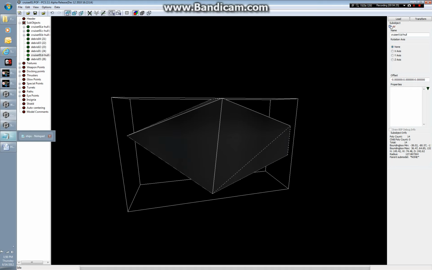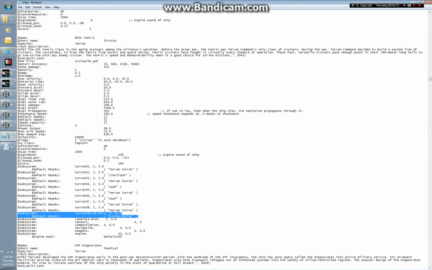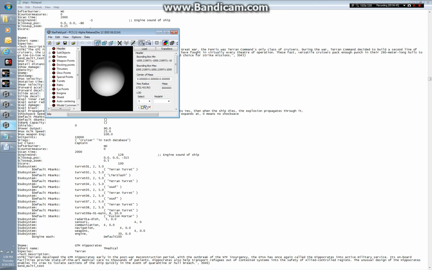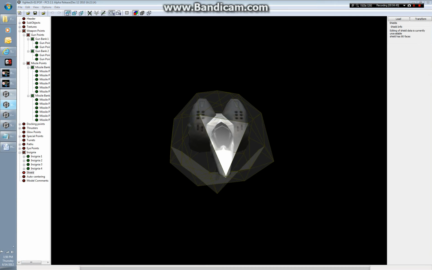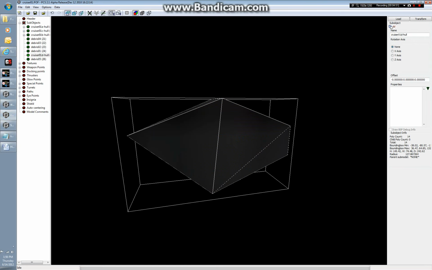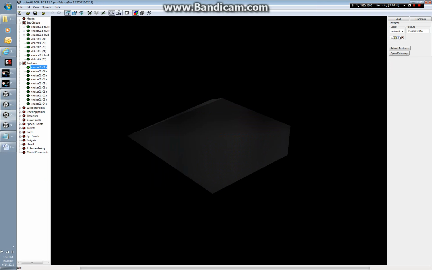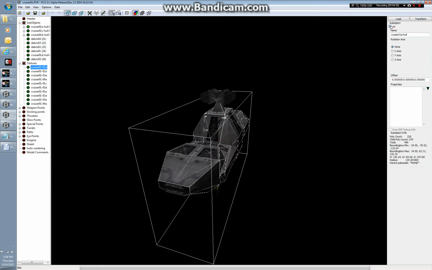And that line that corresponds to that in the table is detail distance. So from 0 to 600 meters, you're going to see the most detailed model, and then to 1,500 meters, and then the final cutoff is 5,000 meters, which is pretty far away. You'll see that block looking thing. Okay. Also to note is that your textures are specified here.